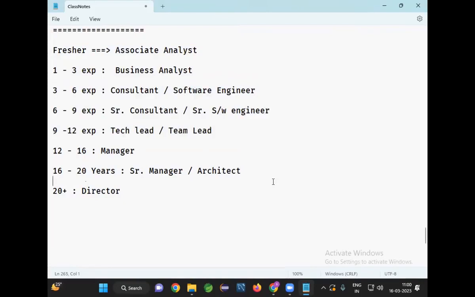What are the roles you see in TCS? The same roles will not be available in Deloitte. What are the roles available in Deloitte? The same things will not be available in HCL. So company to company, the roles are different. Once you join the company, they will tell you which designation they are going to provide. They will mention in your offer letter whether you are getting a consultant role, software engineer, or senior software engineer.